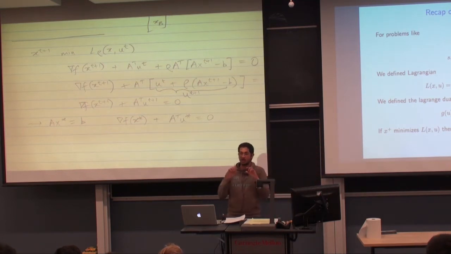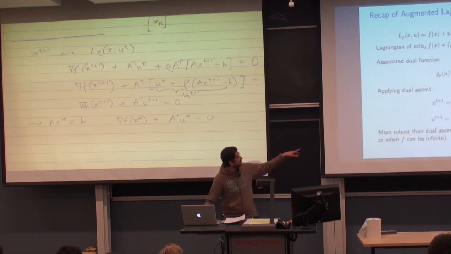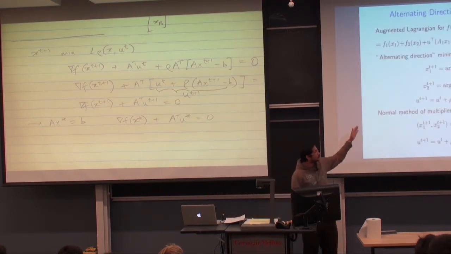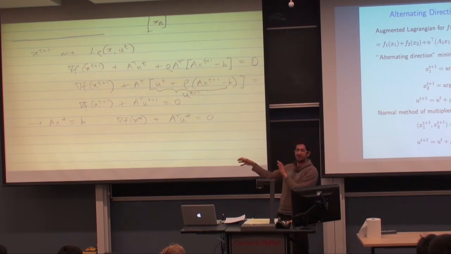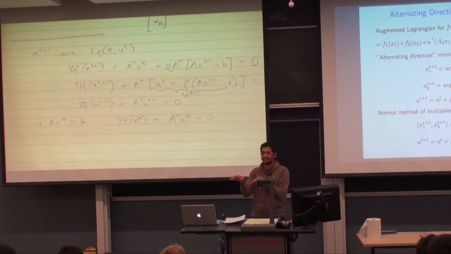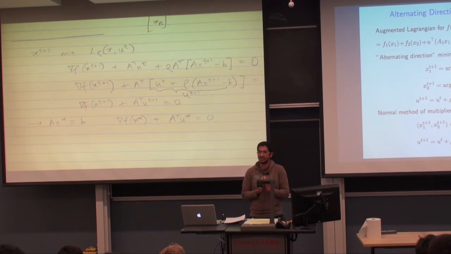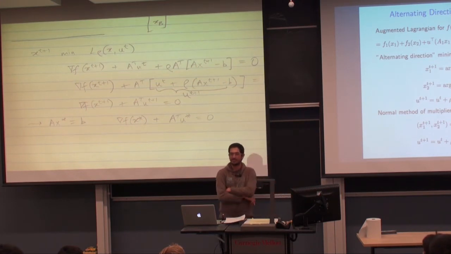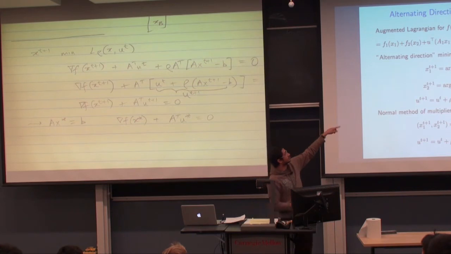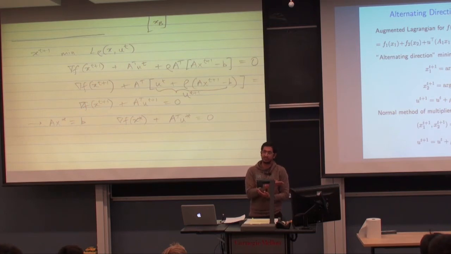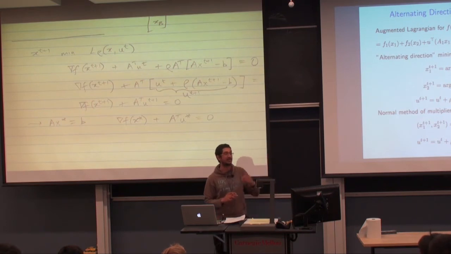I'm not doing a minimization over u. That u step is not a minimization step. It's a gradient step. It's a gradient ascent step, right? So that update for u is not fixing x1 and x2 and minimizing over u. It's taking a gradient ascent step because I now know the gradient. The gradient is Ax minus b, and now I take a step in the direction of that gradient. And that's what the last line is. So it's not that I'm fixing x1 and x2 and taking a derivative. I'm calculating the gradient of g of u because the function I'm trying to optimize is g of u. And the gradient for g of u is Ax minus b, and I'm taking a step in that direction.